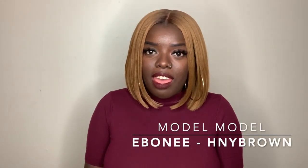All right, so this unit that I have today is actually a unit I reviewed before. Her name is model Ebonee, and I have her in the honey brown color. Ebonee comes with your typical cap construction, two combs in the front, a comb in the back, adjustable straps. This is a lace part wig. It's not a lace front. That means it doesn't come with any lace to cut. There is a slight line of demarcation in the front, but I simply fixed it by cutting a small V in the middle to help blend with my skin. Let me give you a quick 360 of the unit.